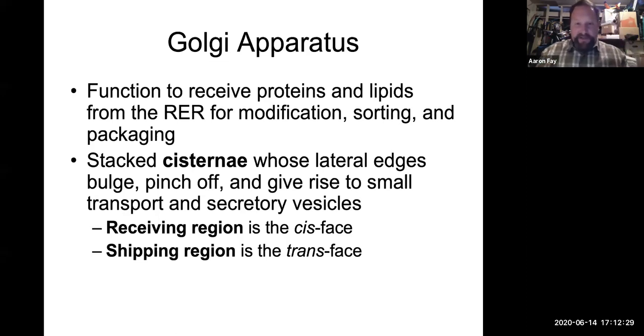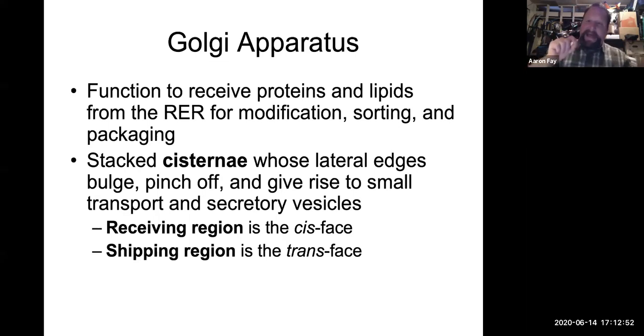Now, the main function of the Golgi apparatus is sorting and transportation. Think of it like the FedEx hub of the cell. The Golgi is going to be receiving materials from the rough ER, and it's going to say, this particular protein has this little barcode, this little marker on it, and that means it needs to go to the mitochondria. So it will send a little vesicle delivering that protein to the mitochondria.